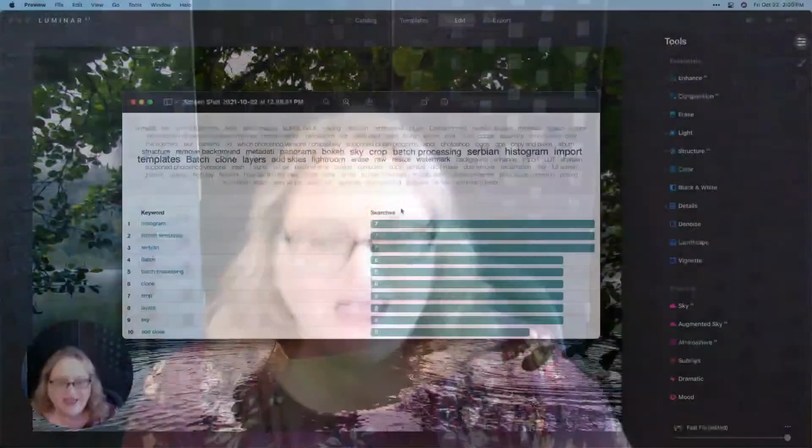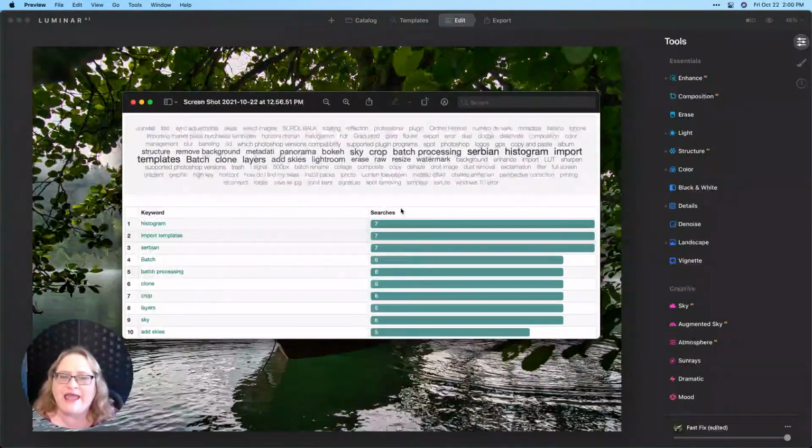So if you have any questions about Luminar, about Skylum, any of our software that you'd like to get answered today, this is your opportunity. To kick things off, I have up on the screen a screenshot from our user guide of this past week's most frequently asked questions. So I want to start off by addressing a few of these and making sure you guys know where to find these resources.